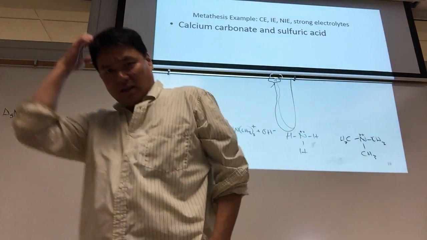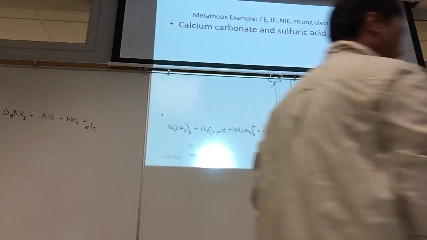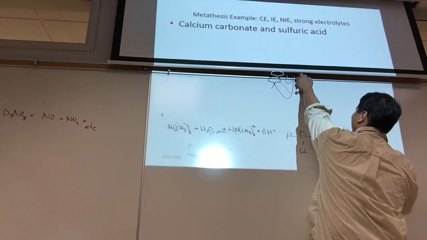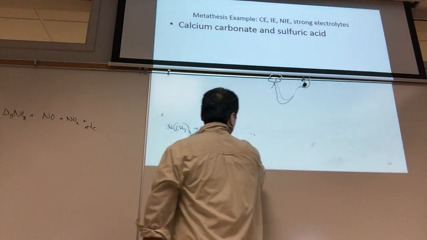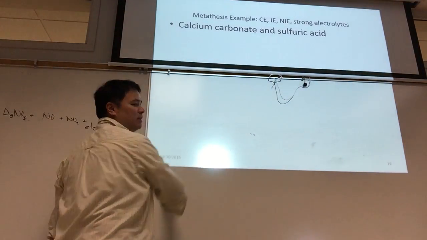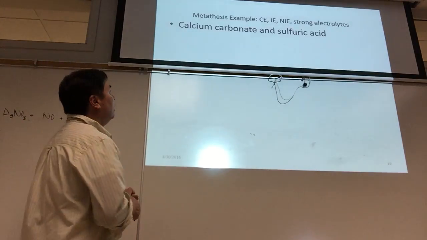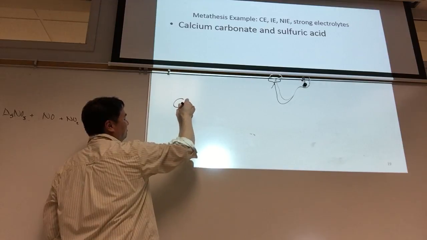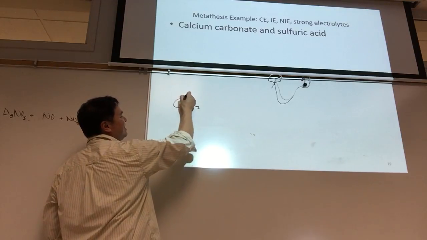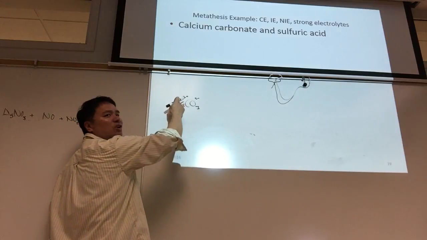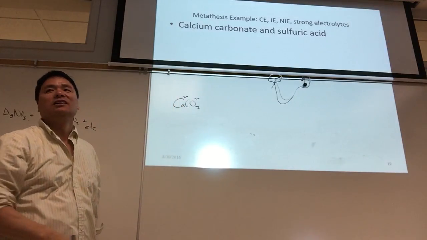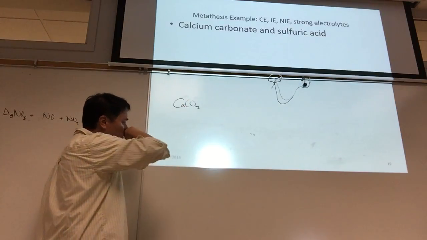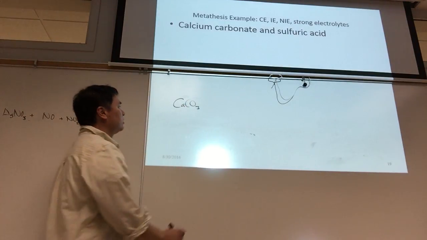Metathesis reaction. So like I said, metathesis is essentially double replacement. So if it's a double replacement form, just leave it. It's easy. Double replacement, AB plus CD. So calcium carbonate, what's the formula for calcium carbonate? CaCO3. I don't want to see the charges. You could use the charges to figure out the ratios of ions, but leave them off. Leave the actual equation clean.